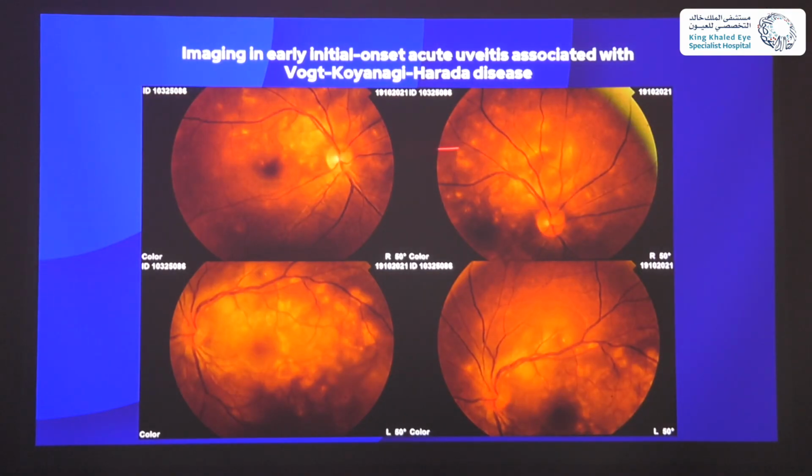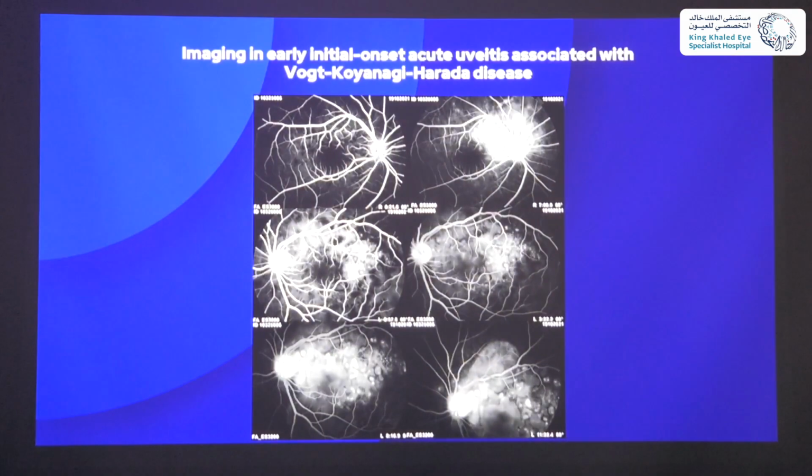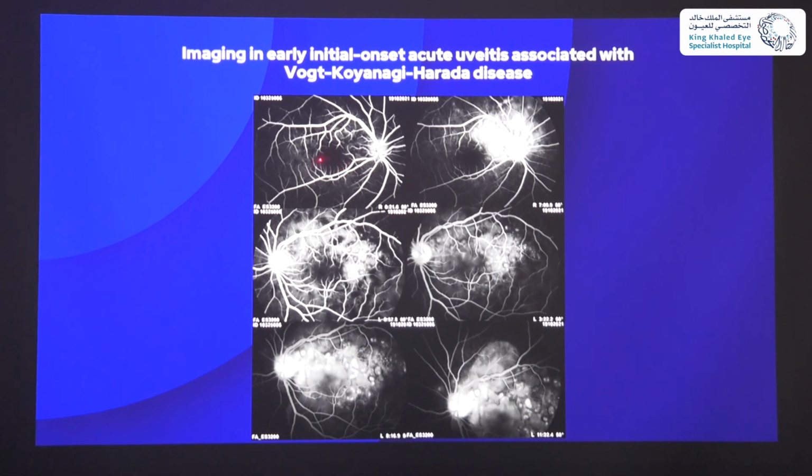So this is a case of early initial onset VKH. Even clinically, you can see the granulomas, the yellowish granulomas under the retinal pigment epithelium, as you can see here. And here you can see more exudative retinal detachment. Fluorescein angiography is very typical. In the very early phases, we always see hypofluorescent spots corresponding to the granulomas. In fact, the granulomas can be seen in the early phases of fluorescein angiography. And then optic nerve head inflammation and extensive leakage and pooling of dye.